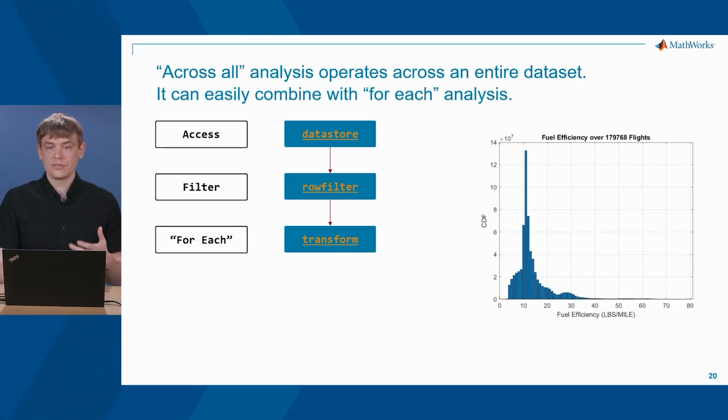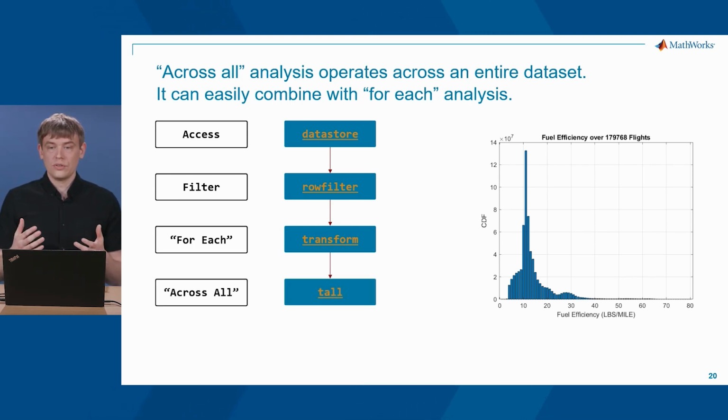Across all analysis starts the same way, by accessing the data with a data store, and if applicable, filtering and applying for each analysis. When we're ready to do an operation across the entire data set, we have two different options depending on what we want to do. If we're interested in data analysis tasks like statistics, data cleaning, or visualizations, we can use tall arrays. A tall array treats our entire data set as a single vertically concatenated array and allows us to write normal MATLAB code to operate across the entire data set, even when it doesn't fit into memory.